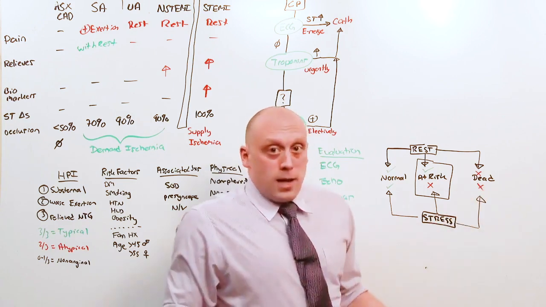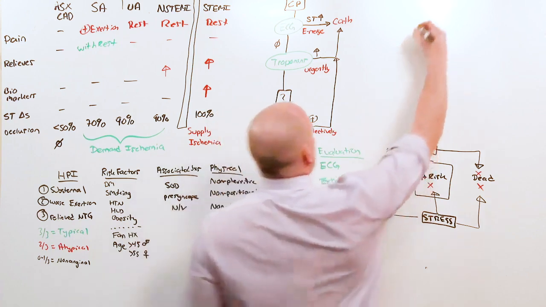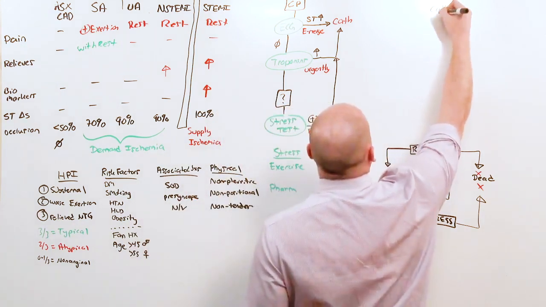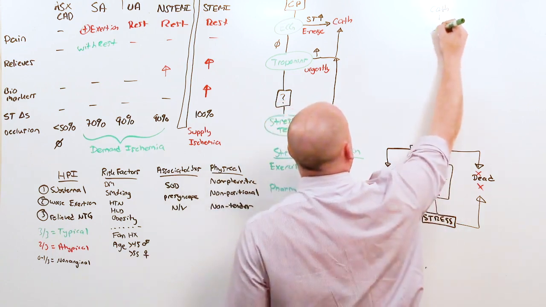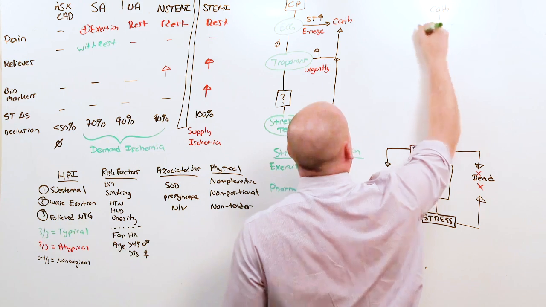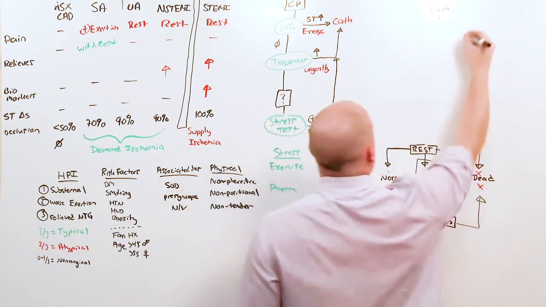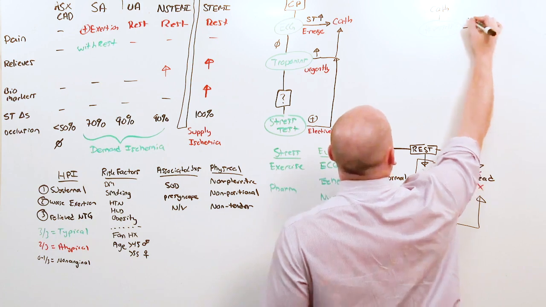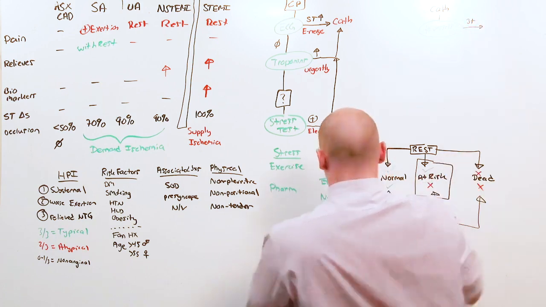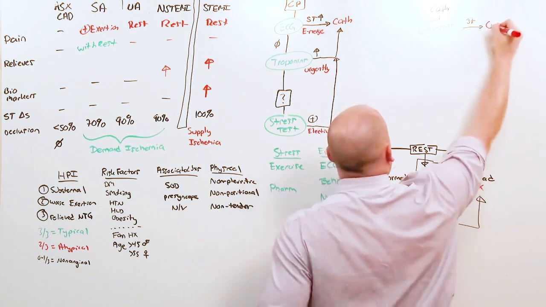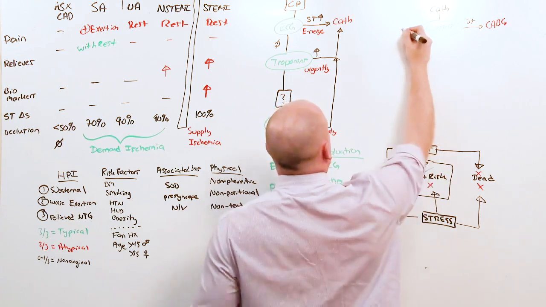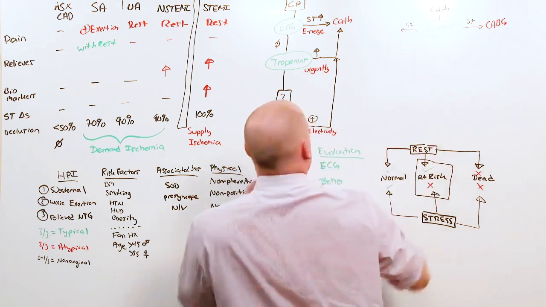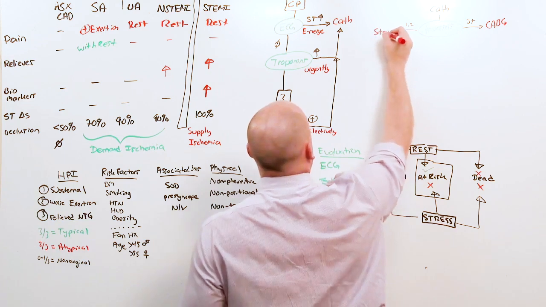All right, so why do you do a cath? You do the cath because it's going to tell you what you do next. And it's based on the number of vessels involved. Number of vessels plus. If you have 3 or more vessels involved, you're going to do a coronary artery bypass graft. If you only have 1 or 2, it is going to be a stent with angioplasty.